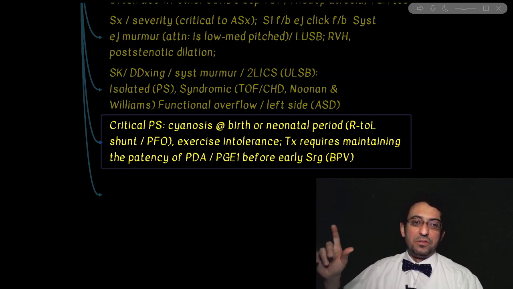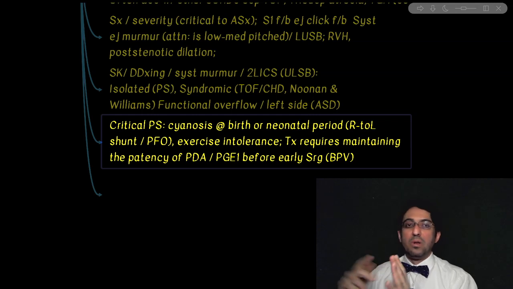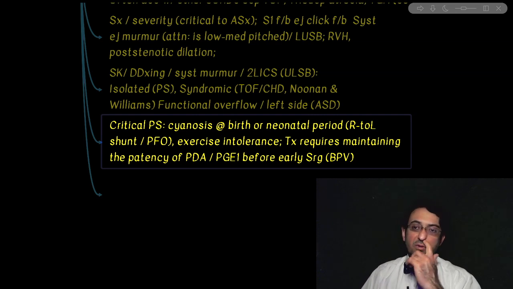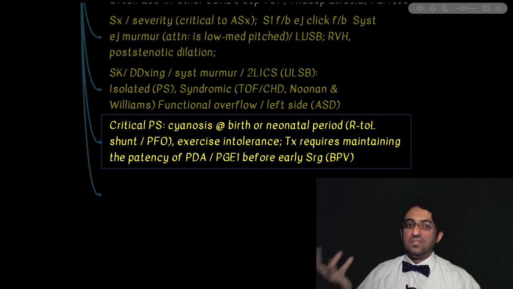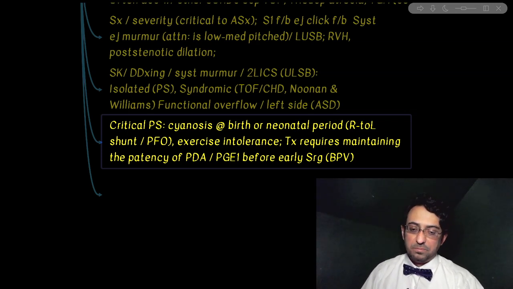Here's the critical point. Do you remember the patent foramen ovale, in which increased pressure in the right-sided chamber could result in a shunting of blood with the risk of paradoxical emboli moving from right to left? This is the reason why pulmonic stenosis could be associated with right to left shunt and cyanosis. This is a hallmark of the critical pulmonic stenosis.